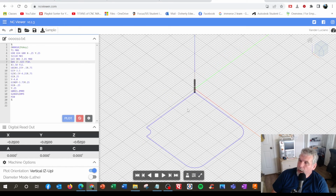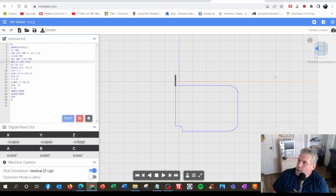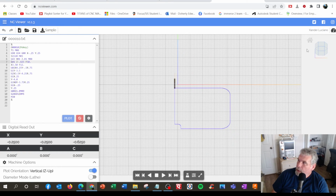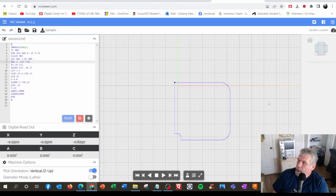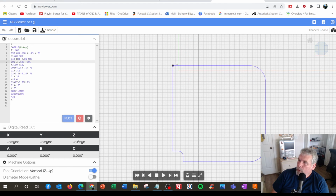And this is called an isometric view up here. So if I tilt it this way, that's a little bit tilted. That's top view right there. So I can even follow it this way. Let me zoom up a little bit. So our tool is at the start position, and our 0, 0 is right there.